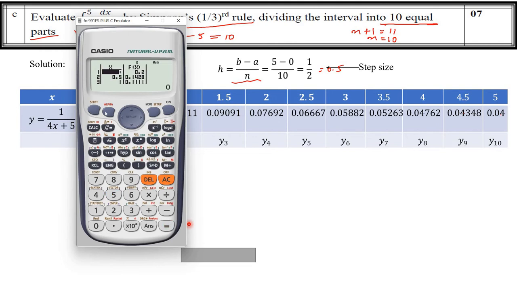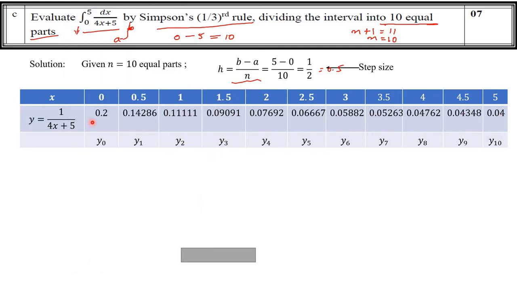You needed 5 decimal places, right? I will go with fix for 5 decimal. Now you can see the values here; it will come up with 5 decimal places. So this is the way of solving the table. After the table, there is nothing more to solve here. So I will denote the table values by y0, y1, y2, y3, y4, y5, y6 up to y10.